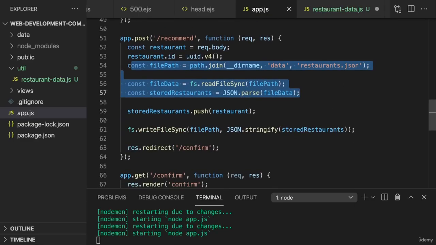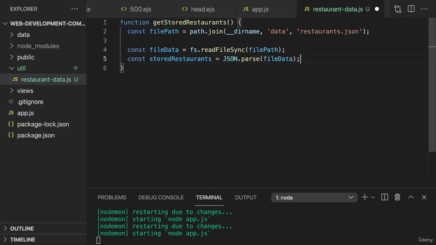So now I'll copy that here, that code snippet, which we are repeating so often, and I'll add that here in getStoredRestaurants. Here, I now just want to return those stored restaurants then, so that I don't just have them available in this function, but also in any function that calls this function here. Because that's the idea behind getStoredRestaurants.